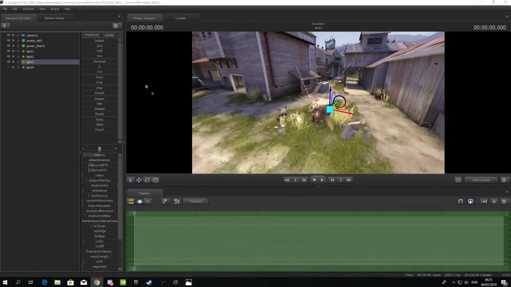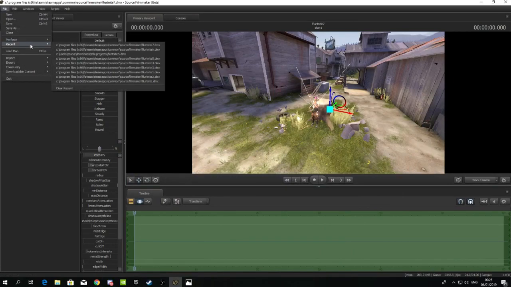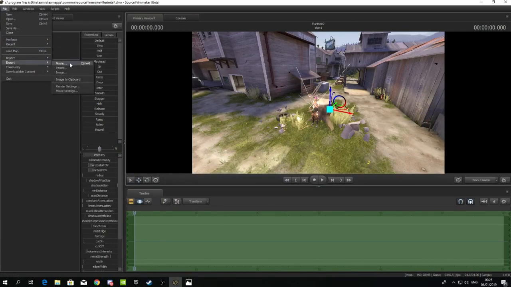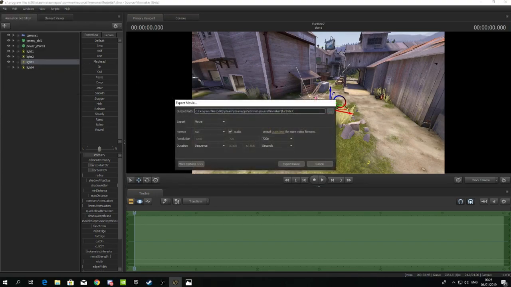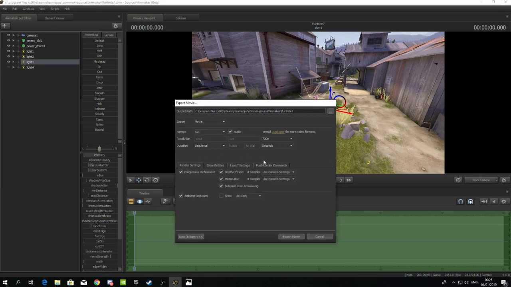We can close this up, and if you want to export it with the bloom, now you go export, it's just the brightness. You go do movie. Then you want to go more options. You want to do image sequence, and you want to do only one image. JPEG.